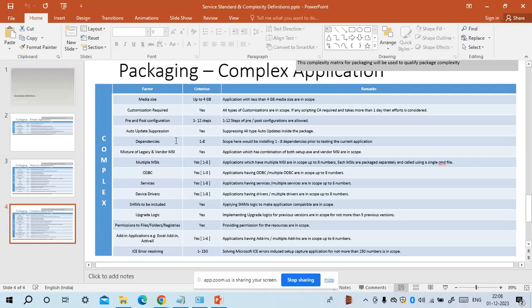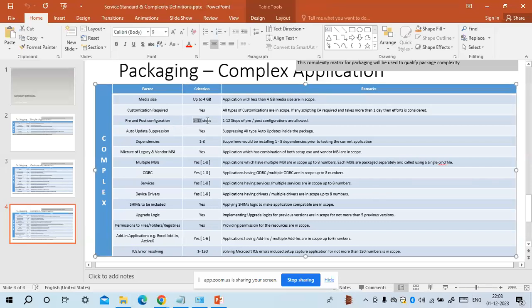Then obviously if it is complex, it will have a lot of customization, a lot of pre-post configuration and all that. So this is all mentioned here: pre-post configuration 1 to 12 steps, auto update suppression, yes, dependencies 1 to 8, mixture of legacy and vendor MSI, yes, multiple MSI, it can have 8.